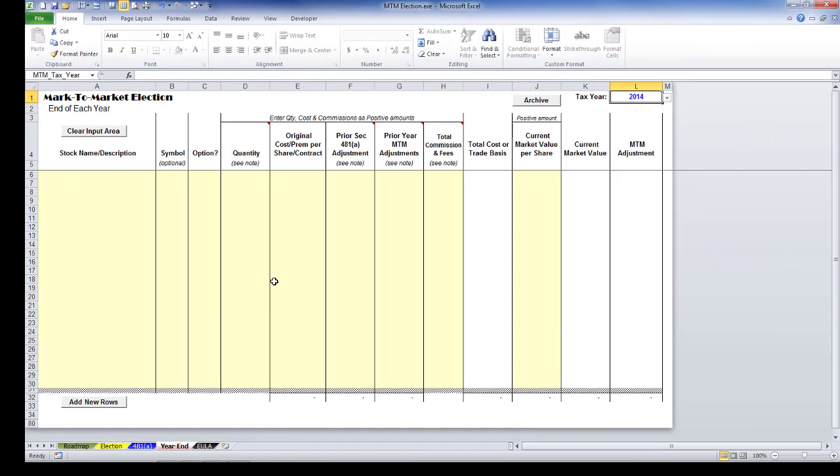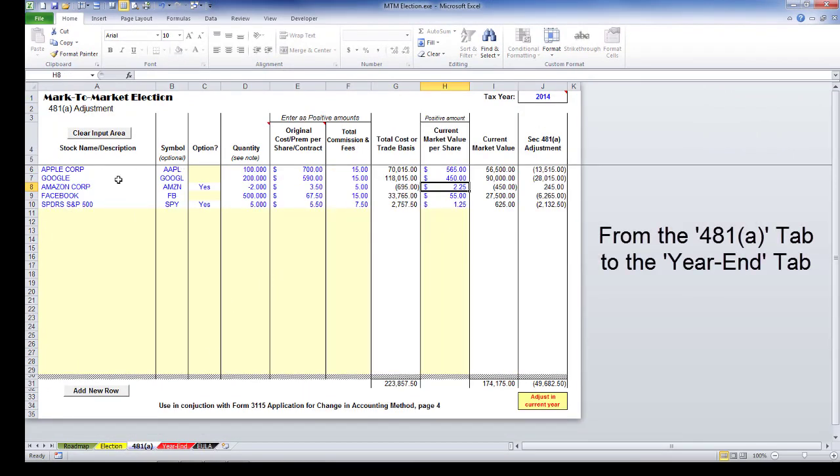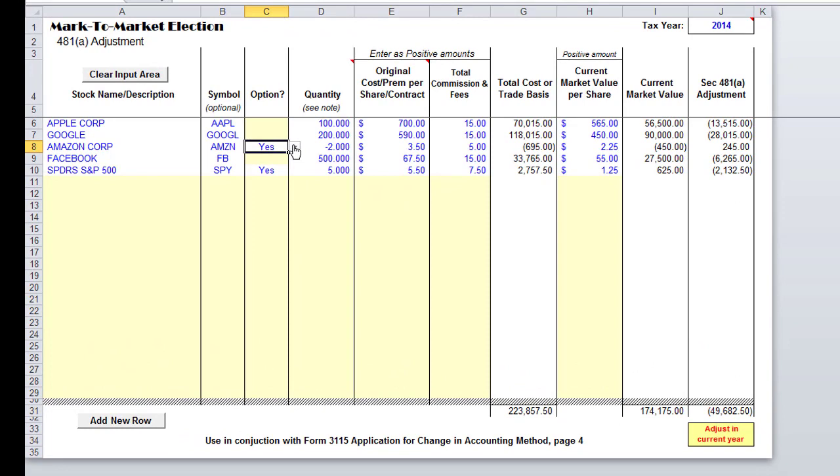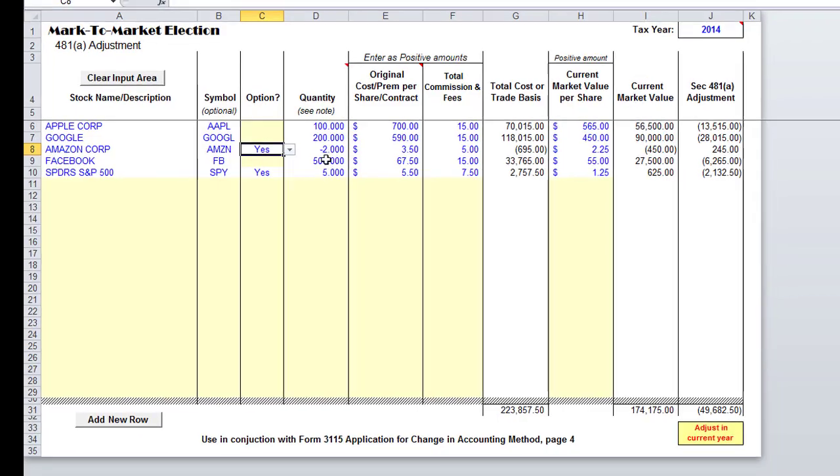Now, year end, you would think, well, why can't I just copy these over? Because this is my 1/1. While I'm on this again, you're going to need to make sure that you click this as an option, because if you don't, for instance, see, that shows up as 2. So it multiplies that times 100. It assumes a multiplier of 100. That's 99.9%. I think I might put a multiplier function in here, but for the time being, anything that you're short, as the note says up here, is going to be negative. Anything that you're long will be positive.